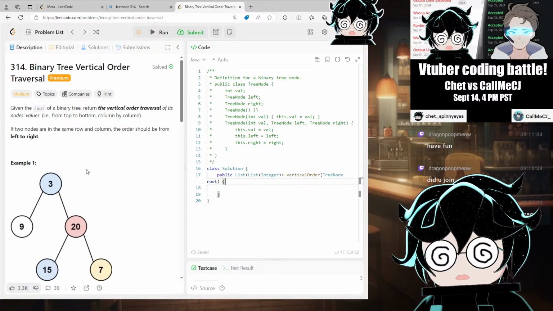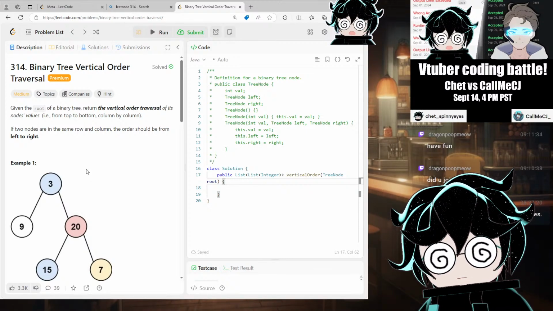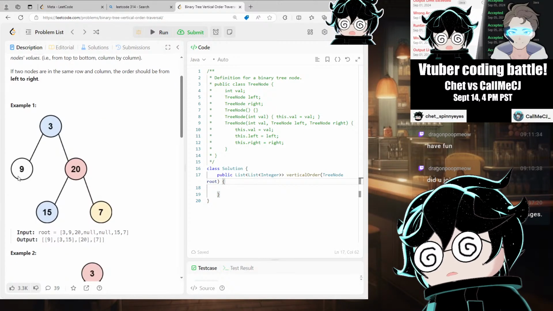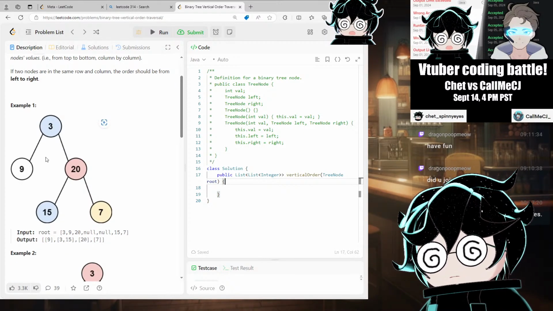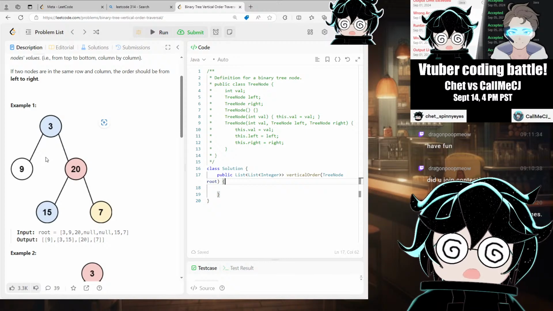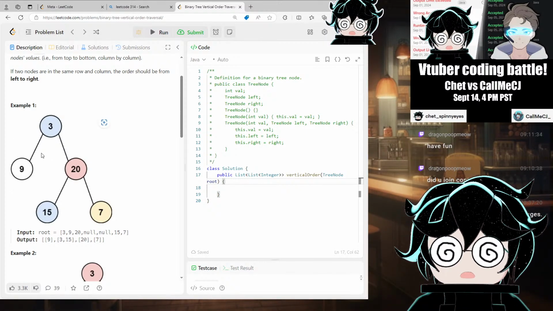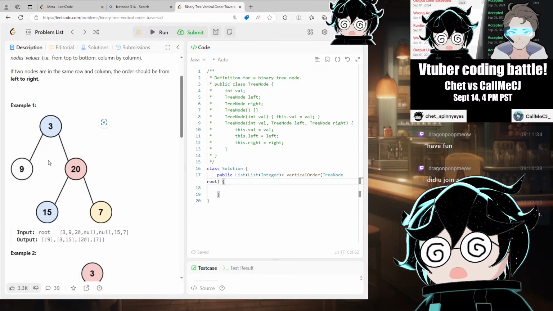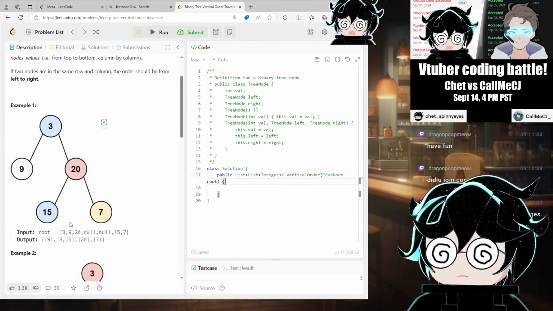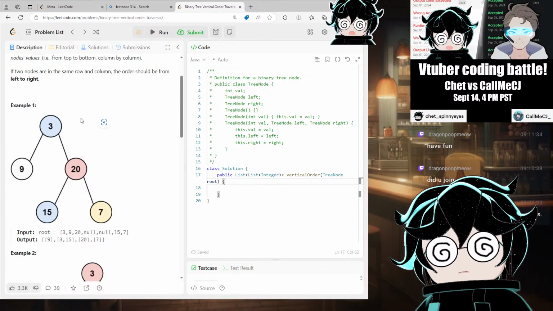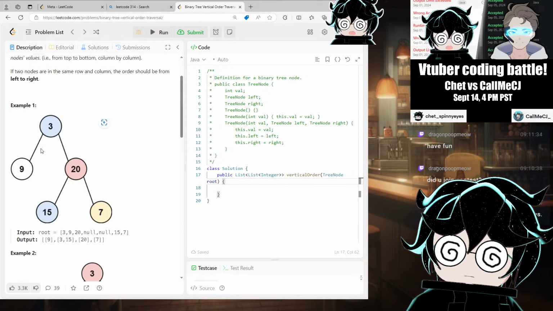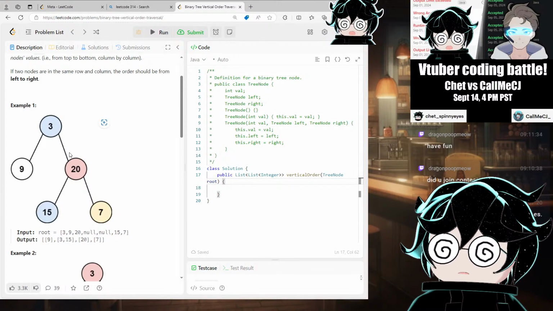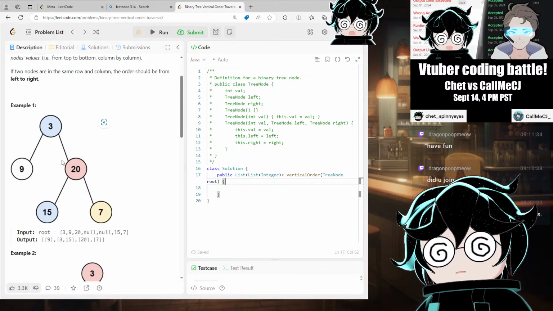So, I remember we need to do a DFS, go through every single node. The DFS will track which column I'm on in the parameter, and then I will store all of the nodes with their row number in a hash map.